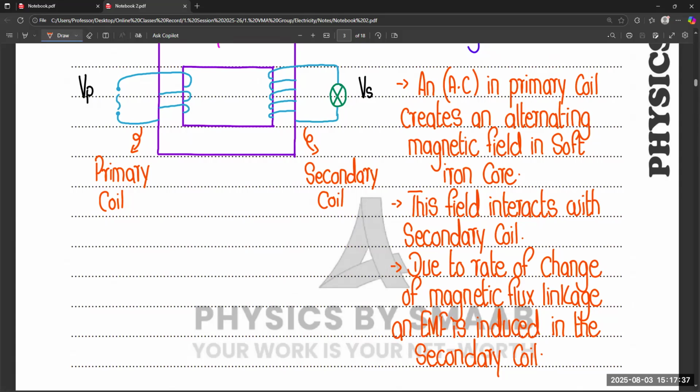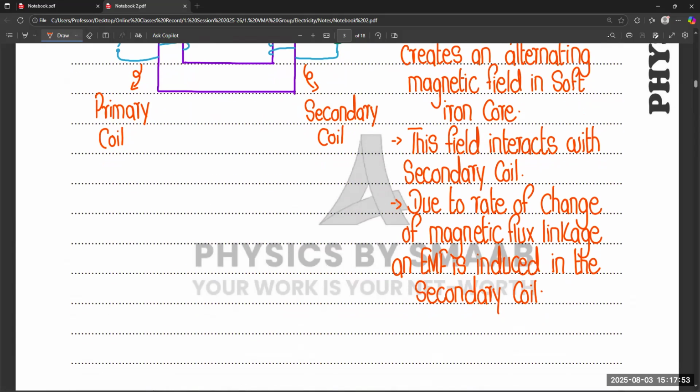So the transformer helps you to transfer that high voltage from the AC generator or from the power plant to normal homes and offices or in the town. So that's why we use the transformer. And exactly why we are using the transformer, they used to ask this question in the past papers also, like in long transmission of voltage, when we have to transfer voltage from the main source of electricity to the town, city, etc. So why do we use high voltage and how does the transformer work over there.